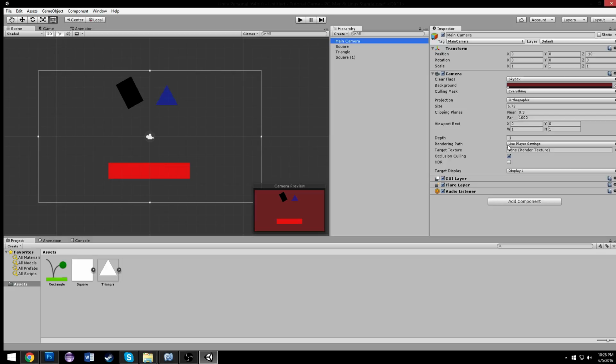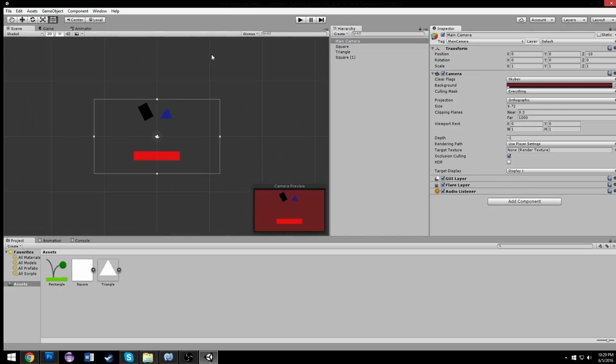The rendering path, you don't need to edit any of this stuff. Pretty straightforward. And occlusion culling, I think is how it's pronounced. That's just it unrenders any object that's not on the screen. It's standard in most games now to make things run fast. Like you probably played Garry's Mod before and you faced a bunch of stuff going on and you lag really bad, and when you look away from it, you just stop lagging. That's what that is basically. And these are all just standard things on your camera.